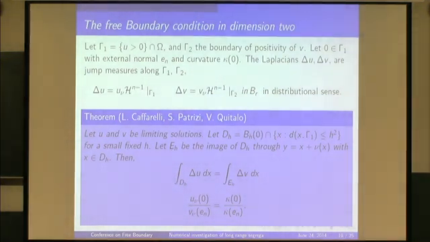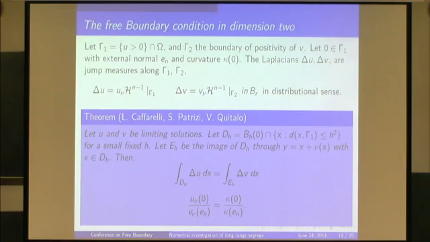So what is the condition for free boundary in higher dimension? Let, as before, gamma 1 and gamma 2 be your free boundary. Let 0 belong to the free boundary with the curvature kappa at 0. We denote it by kappa at 0 and the normal derivative. So the Laplacian along the interface is just the jumping normal derivative times n minus 1 Hausdorff dimension along the curve.